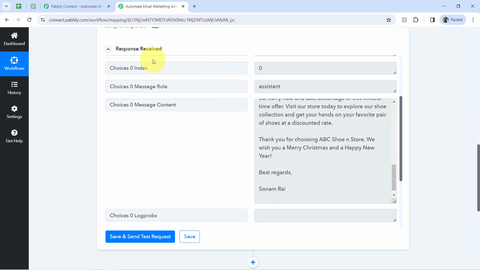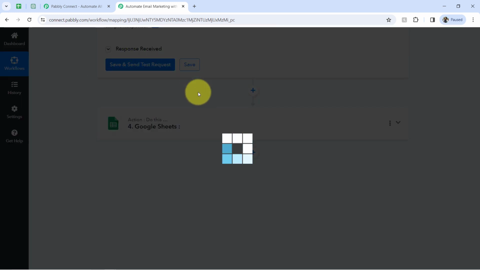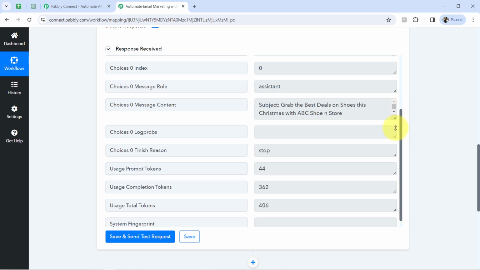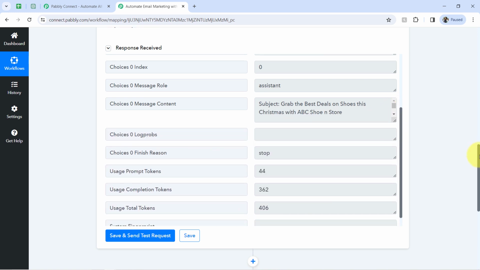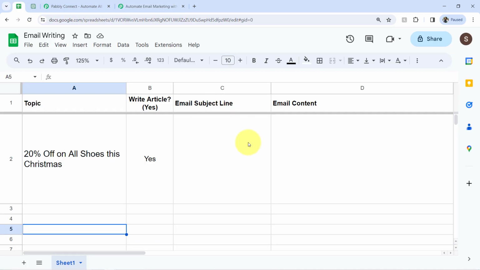Okay, so in this way you can provide different kinds of instructions into the prompt section, and in this way you can make this automation execute as per your instructions. Okay, click on that button, waiting for the content. Well, why have I clicked on that button? Because remember we already got the content. Okay, so how about I move further, and how about I add both the content in my spreadsheet?